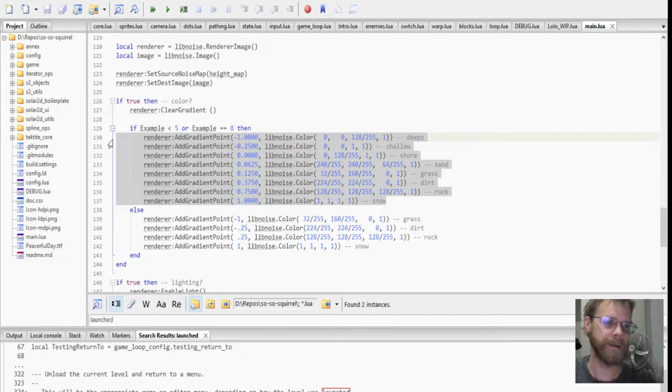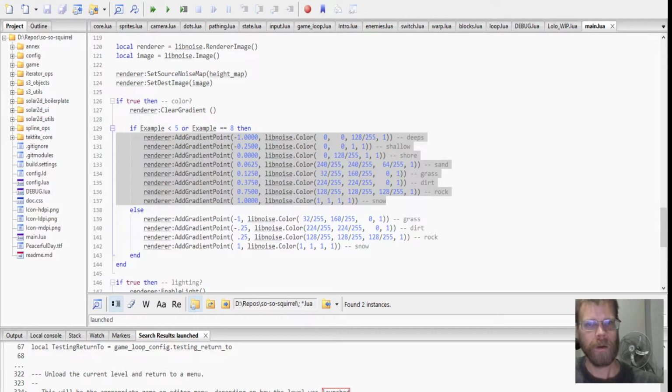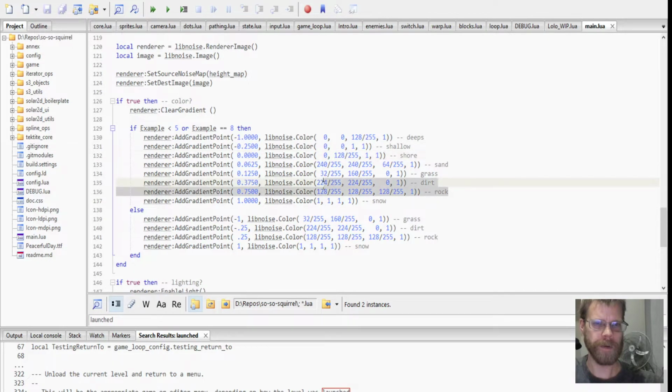So that's how we get this geography that results. You can see there's green, there's gray, there's blue. So this would be blue, this would be green. I guess this is the gray, so it's rock. Green is short, deeps. Right, and you just basically specify all the gradients you care about in order from lowest to highest.